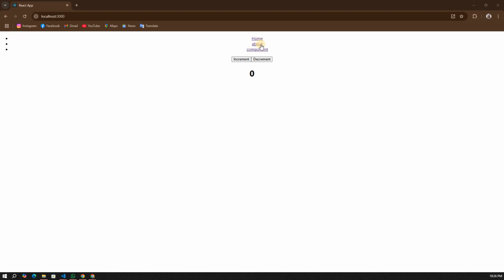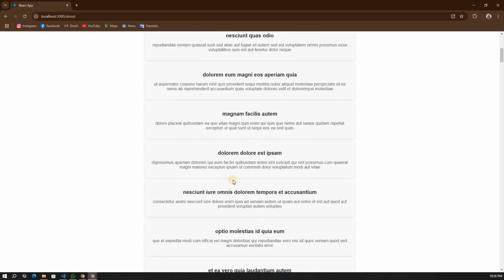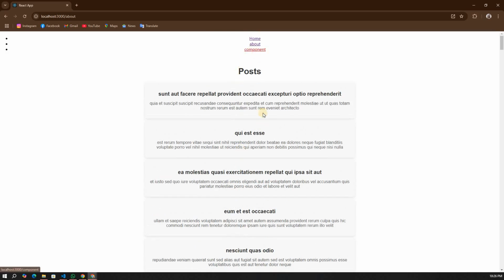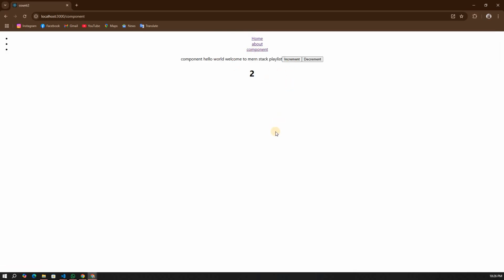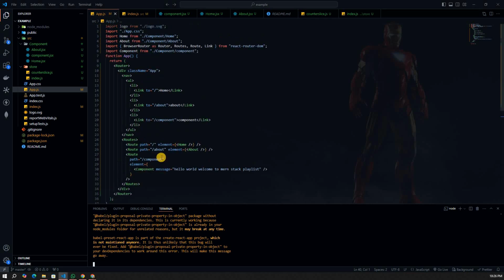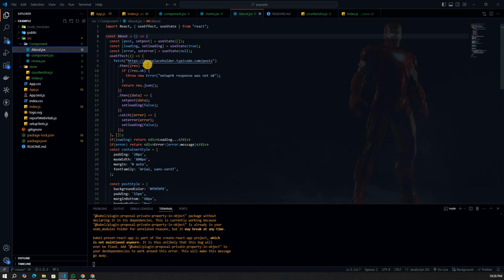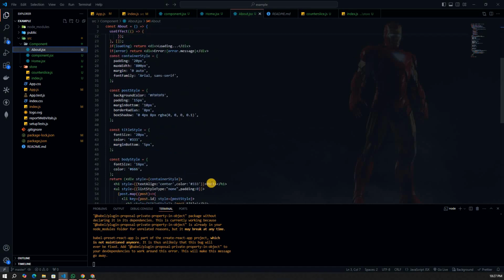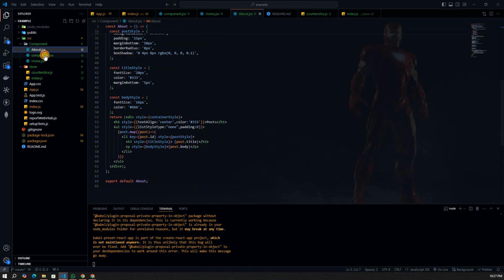So here is the React part. We have the NavLink, home, about page, post, and component page, which have some functions running in the component page and about page. I think in the about page we have some API calls also, which I showed in other lectures.